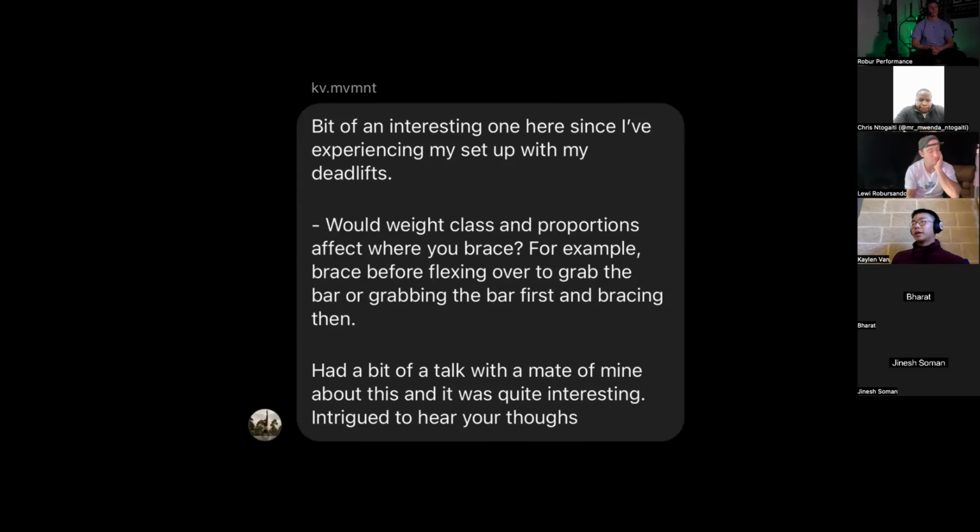And coming into my new block here, I've been playing around with a few different setups. I used to really take my time, kind of filling with the bar and actually bracing while I'm already in flexion. Whereas nowadays, I've started bracing whilst I'm a little bit more upright. Yeah, and I just want a bit of insight on how you think that might affect, I guess, bracing in general. I think I might have a bit of a broad idea, although it's a little bit vague. After we've gone through that talk about bracing before, I'd like one of your ideas here.